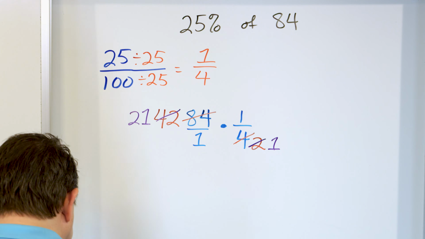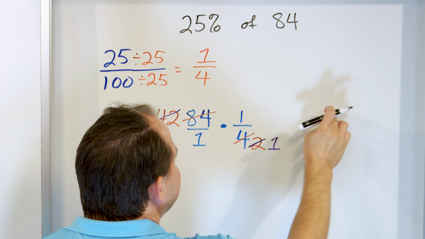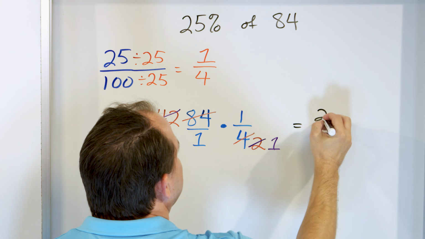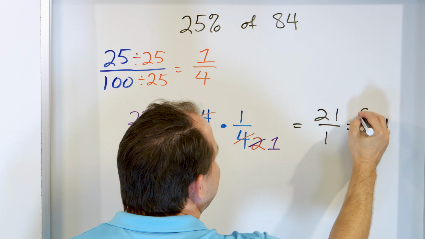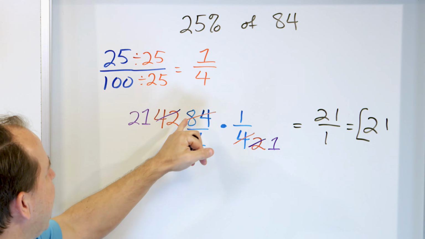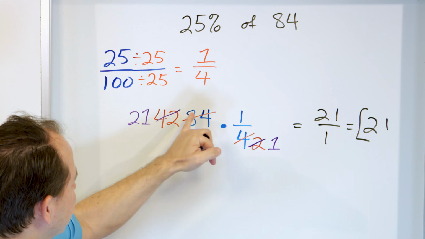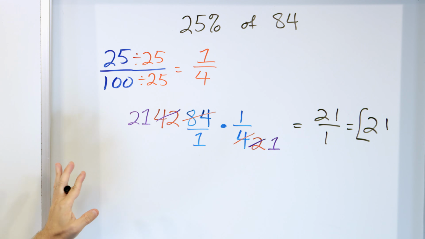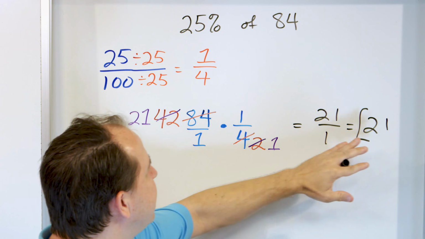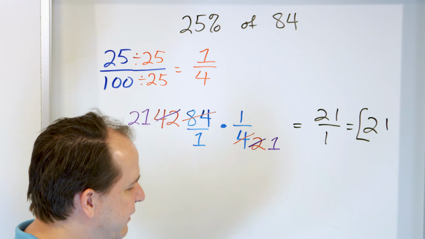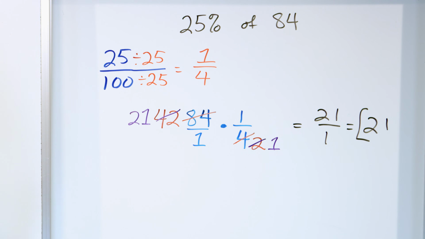So what do you have? 21 times 1 is going to give you 21. And of course, 1 times 1 is 1, and so you only get 21 as an answer. And that's much easier than taking 84 and dividing by 4 and doing the long division. Yes, it looks a little ugly here with the pre-simplifying, but when you get to the end of it, it's easier to do these simpler steps than to do a very large division at the end. So the answer is 21 biscuits I'm going to give away if I'm giving away 25% of them.